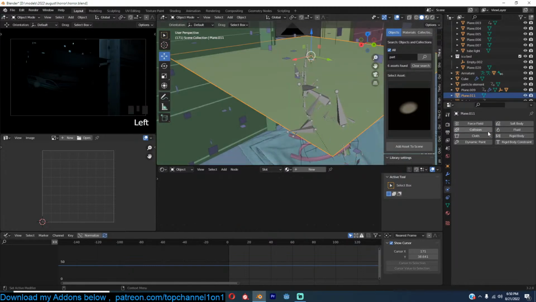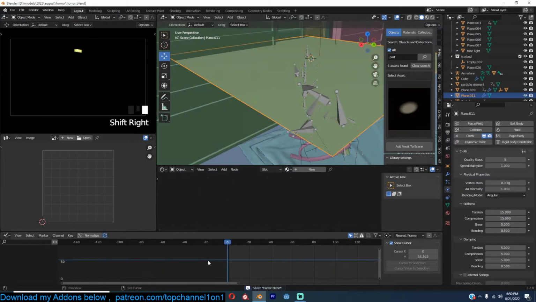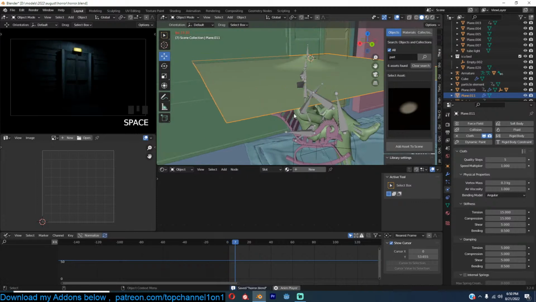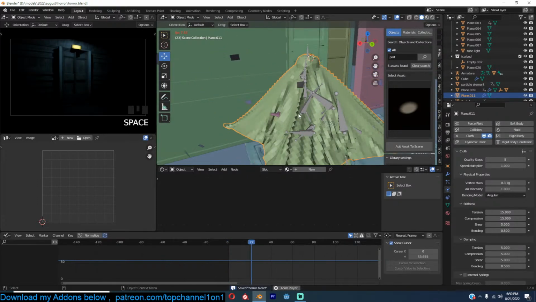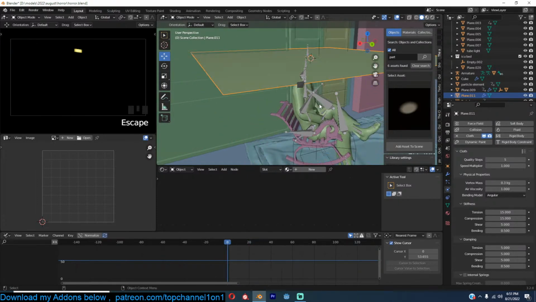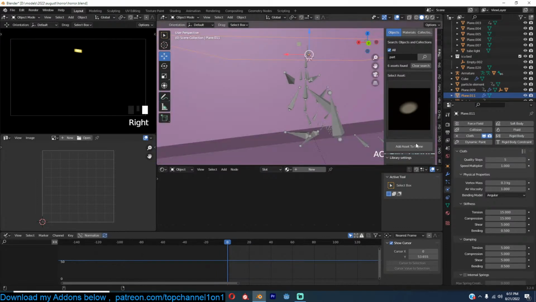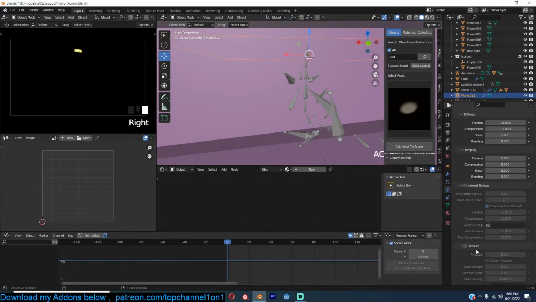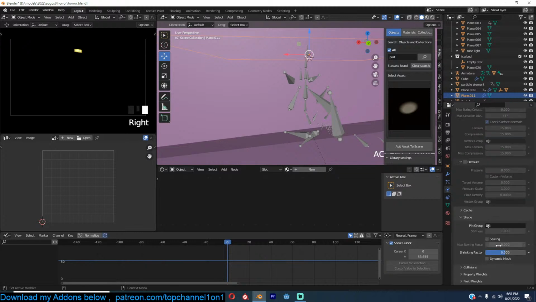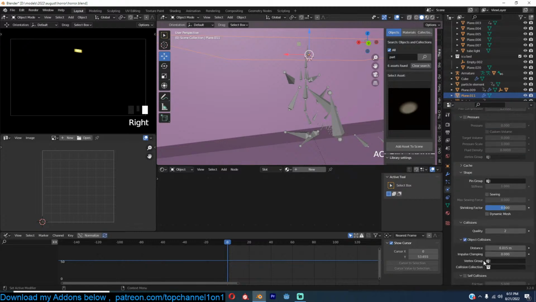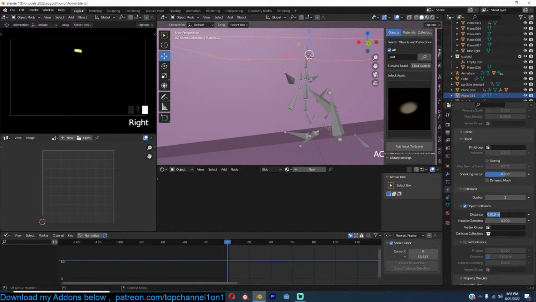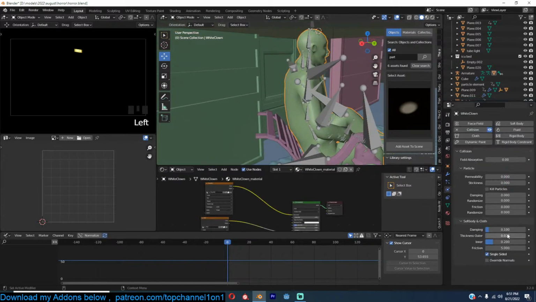This could be a cloth. So we can simulate some sort of ghost shape, object collision, collision distance. Let's see.